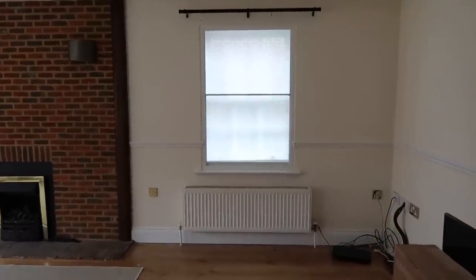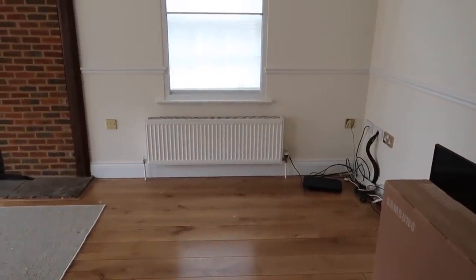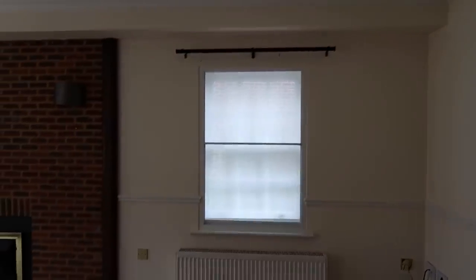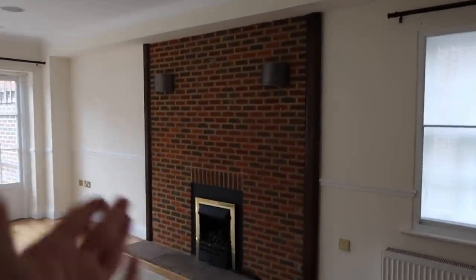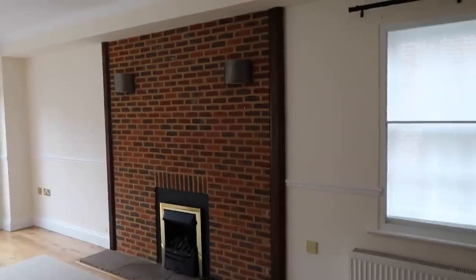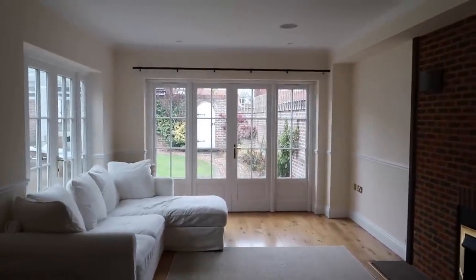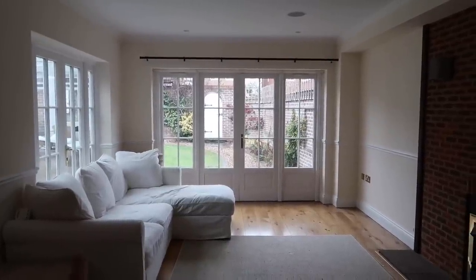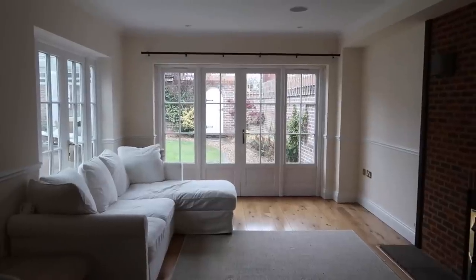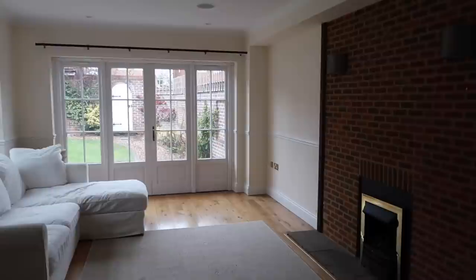So this is the living room currently. We literally just have a TV down here — this is the Samsung Frame TV we're putting in the other room. All the wires are everywhere. We haven't done the windows yet, we've still got the old poles up which we're going to be taking down. But this is the eyesore — that was the one thing we did not like about the house. We did walk into this room and fall in love with how much light comes in here; it's such a big space. This is our old sofa from the previous house — it's just been moved this morning so the contractor can get in and get to this wall space easier.